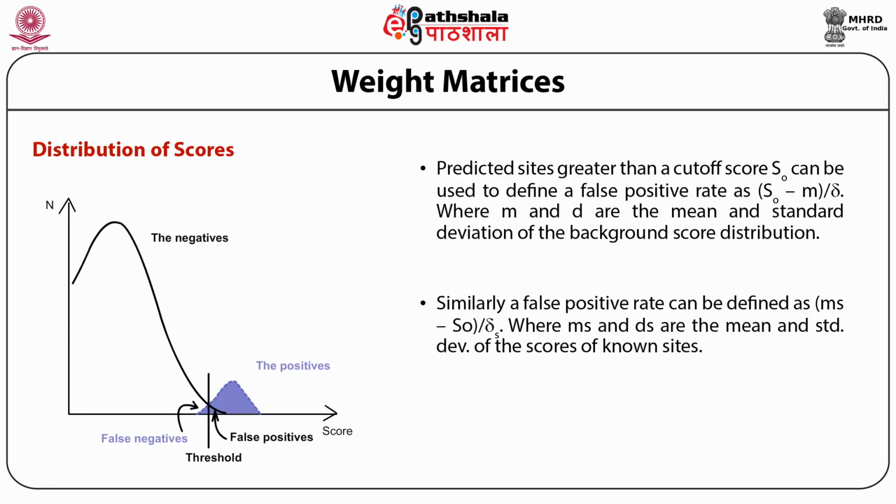Now remember, there will be a very small portion of sequences which truly match my pattern. That's what is likely, because I picked a protein, maybe a specific protein with a specific function, so only a specific set of proteins would match it. And I get their scores, which is given by the shaded violet part.